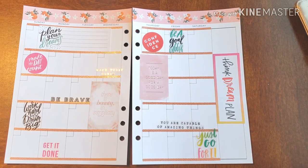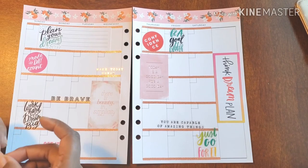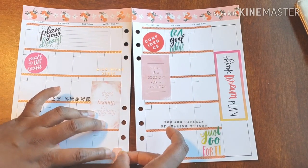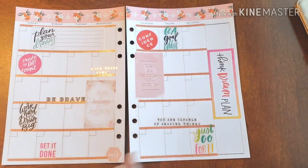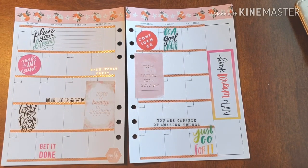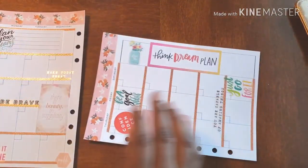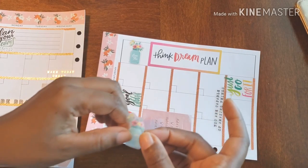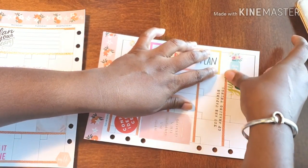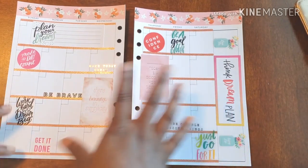I just needed to say, 'Get all the planners done, get organized for the month.' I wasn't going to write down on that day how I achieved it or the steps I took. And then when it came to my actual business planner, that's where I wrote down the steps I took to get things done, how I stayed on track, and things to focus on. So I figured: why not just combine the two? I was basically already using my business planner month-wise like a goal thing — putting milestones down, like reaching certain milestones on social media or starting YouTube channels.